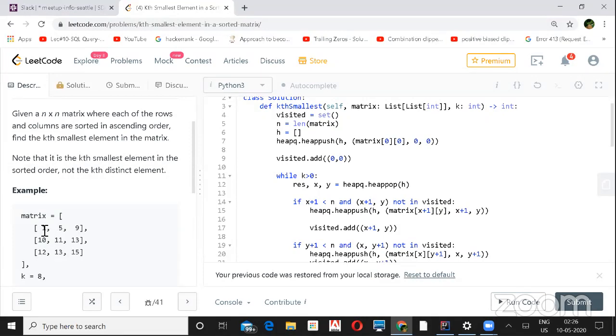Yeah, in that case, he needs to again get hold of the second row somehow once he finishes the first row. He already has the second row, right? Initially he added the second row. So he's adding both right and bottom, I mean, i plus 1 and j plus 1.